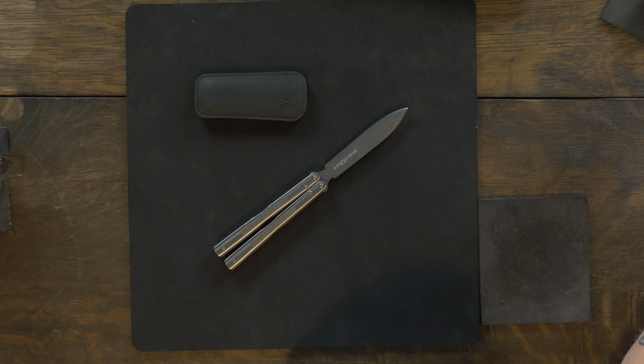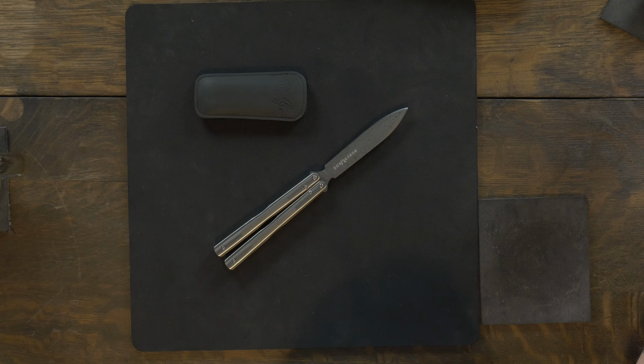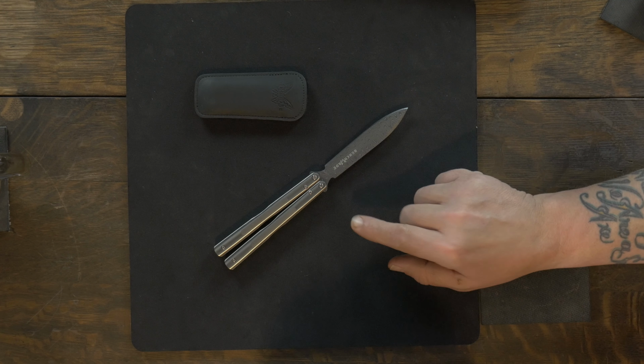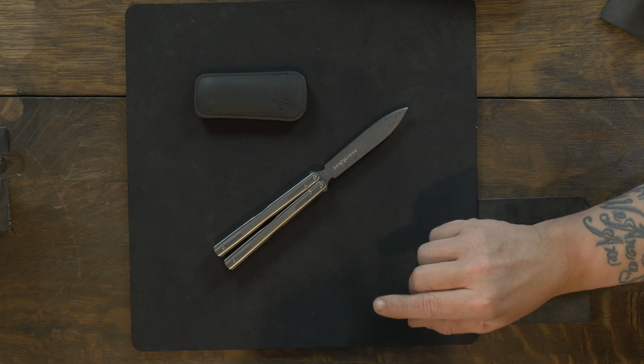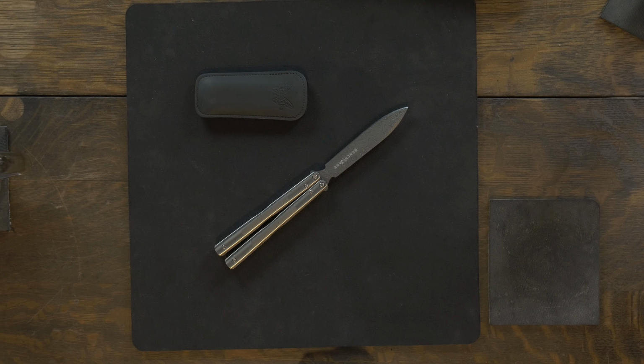St. Clair was the guy that was at the time running the Gold Class shop, and he really pulled out the stops on these. I have a feeling, and I may be wrong, but I think this is coming out in 2016, was the last time Benchmade is going to make a Gold Class Balisong. They may do another, I don't know, but they haven't. We got to get our hands on their new Balisong. We will eventually, for sure.